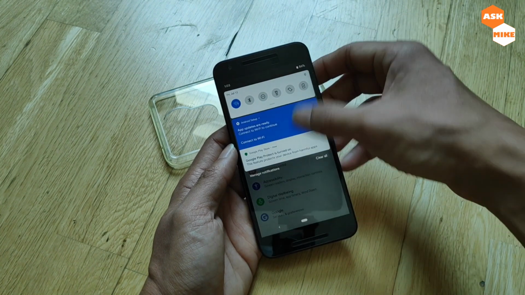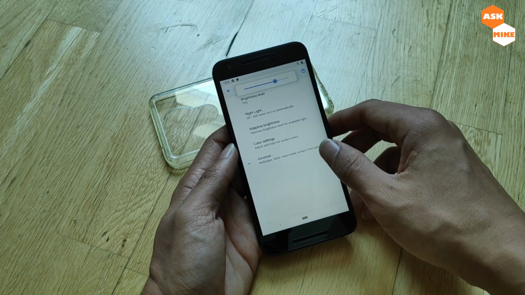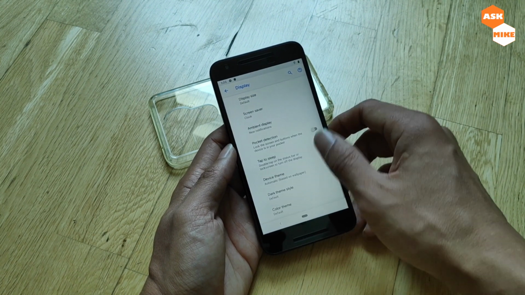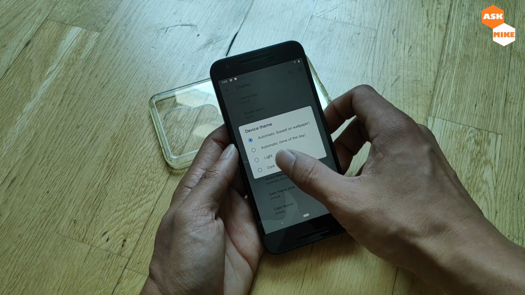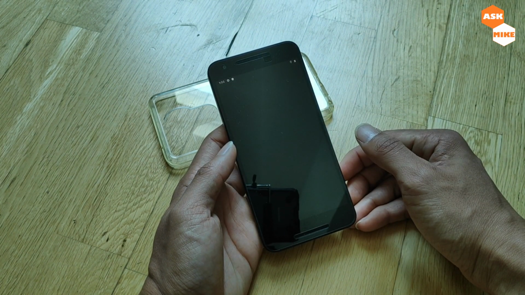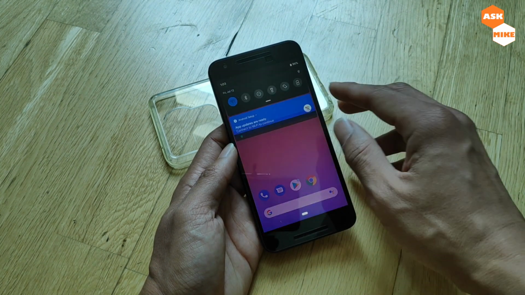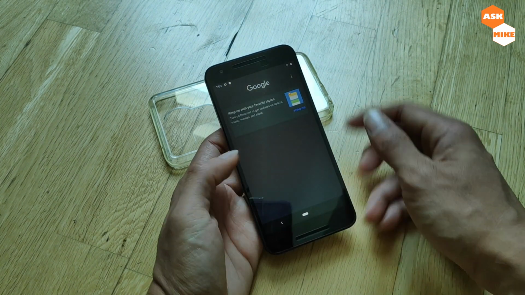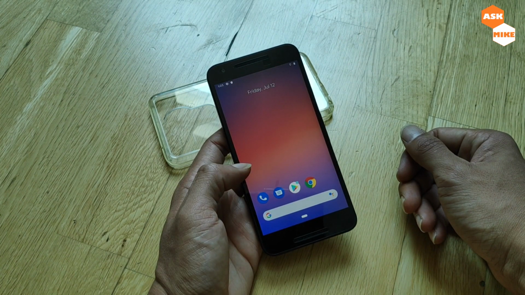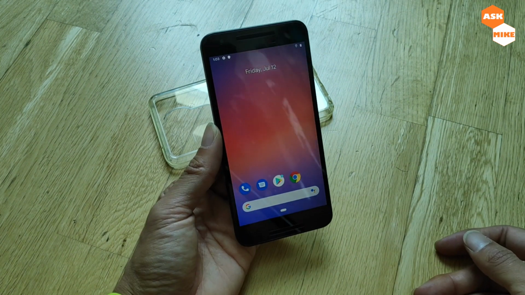Then the second thing is the dark theme, which is in the display settings. It seems to be a bit laggy, but you can actually change the device theme to dark. It takes a while to do it, but yep, it works. So you have dark theme here, you have dark theme here, and it's still dark theme here, which is pretty good, right? So yep, there you go, Pixel Experience ROM.